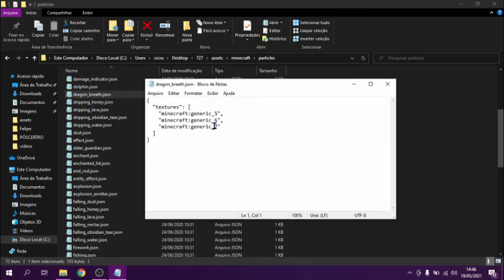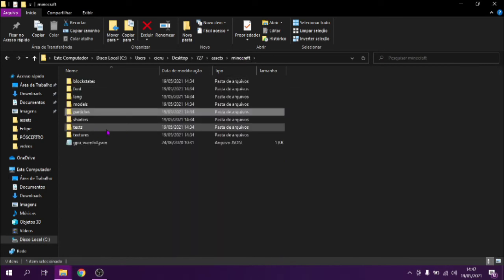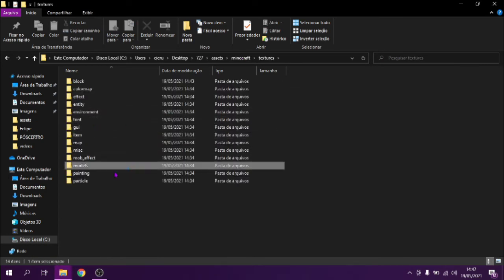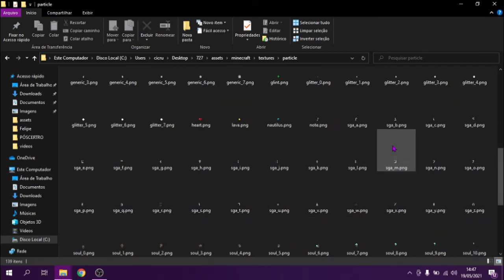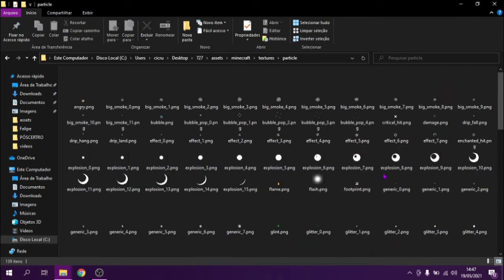And here it says which textures it uses for dragon breath. So here it says generic 5, 6, and 7. So what you want to do is go in the textures, then in particle, and you're going to find here the particles generic 5, 6, and 7.